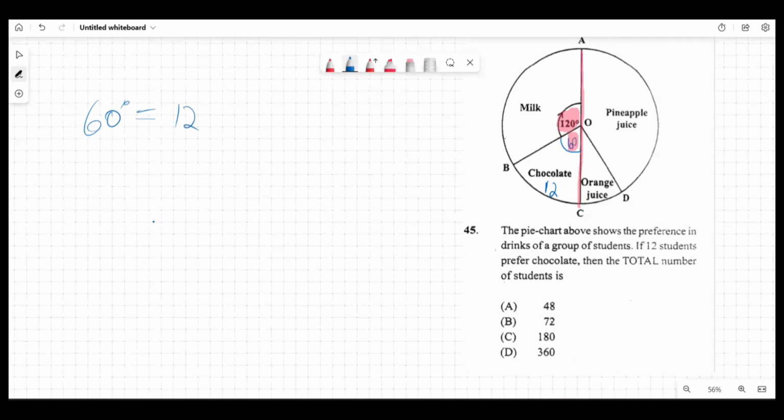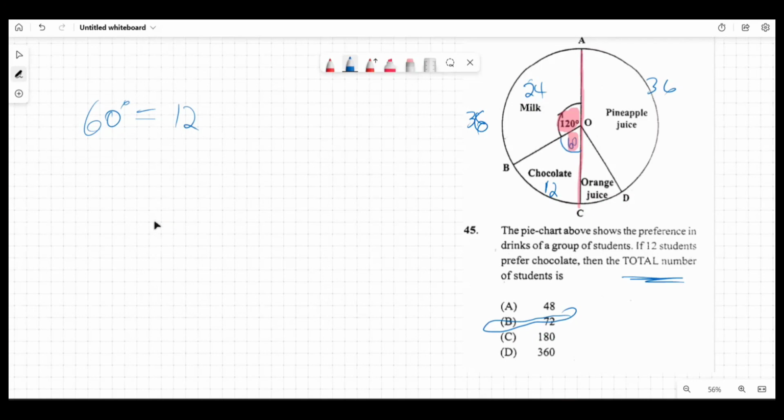Now, when I have this information, since they want the total, I can do a number of things. Miss Scott had said that if this is 60, then this is 24, because 120 is double 60, so the number of persons will double, and that is correct. Half of it is 36. You're seeing that 12 plus 24 is 36 for half. That means the next half is 36. So the total would be 72. You're seeing that, right?